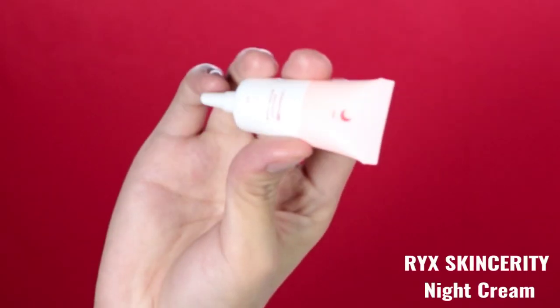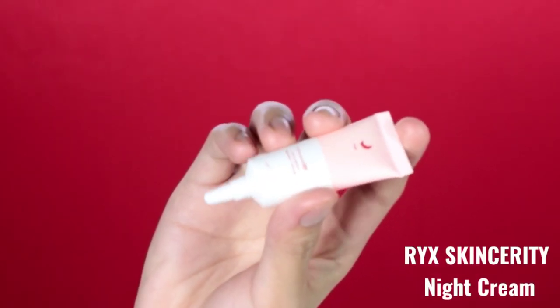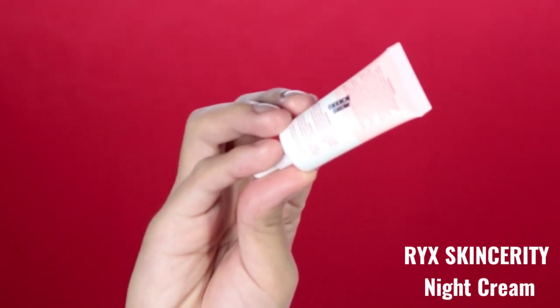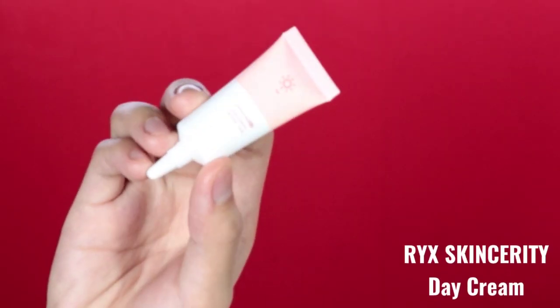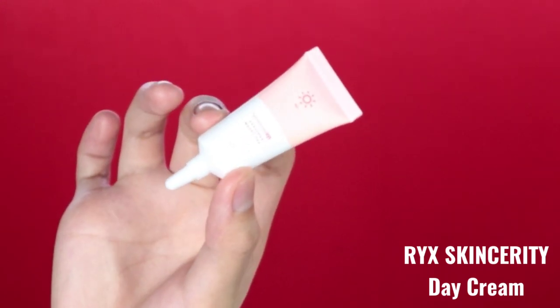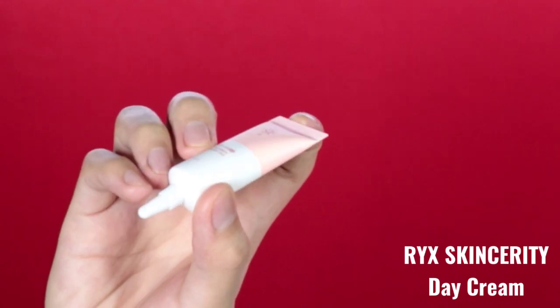All right, so the next one natin titingnan is yung night cream. So this one is your night cream, and yeah, napakaliit niya lang, but hindi mo naman kailangan ng maraming product to use this one. Yung laman nito is 15 grams. Alright, so yung next na titingnan natin is day cream. So this one looks the same with the night cream, but the formula inside is really different from the night one. So again, yung laman nito is 15 grams.